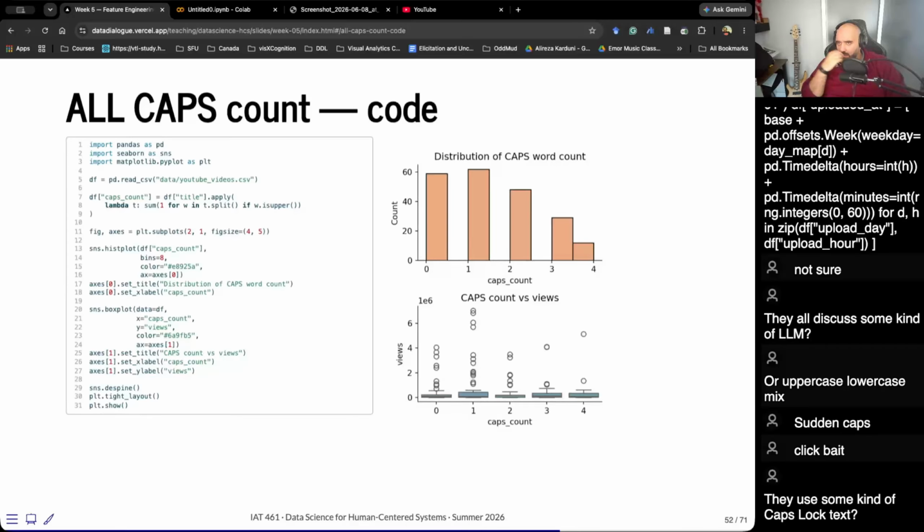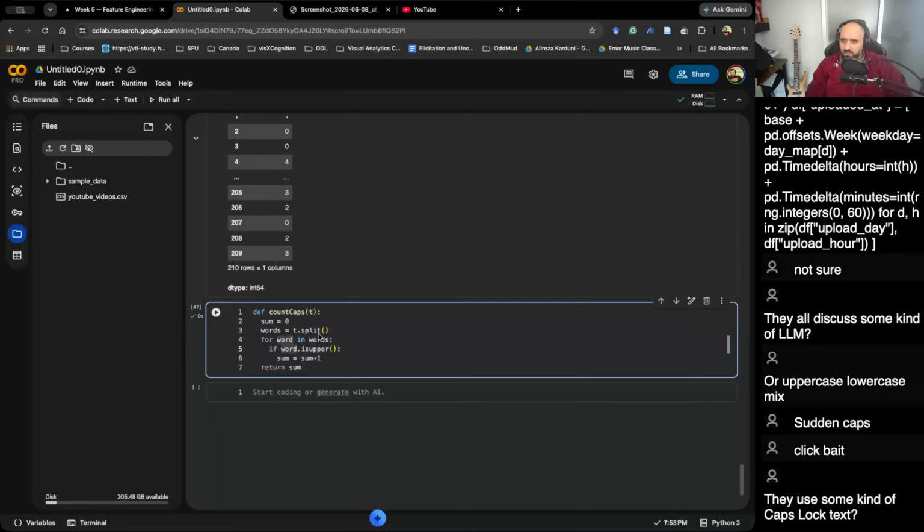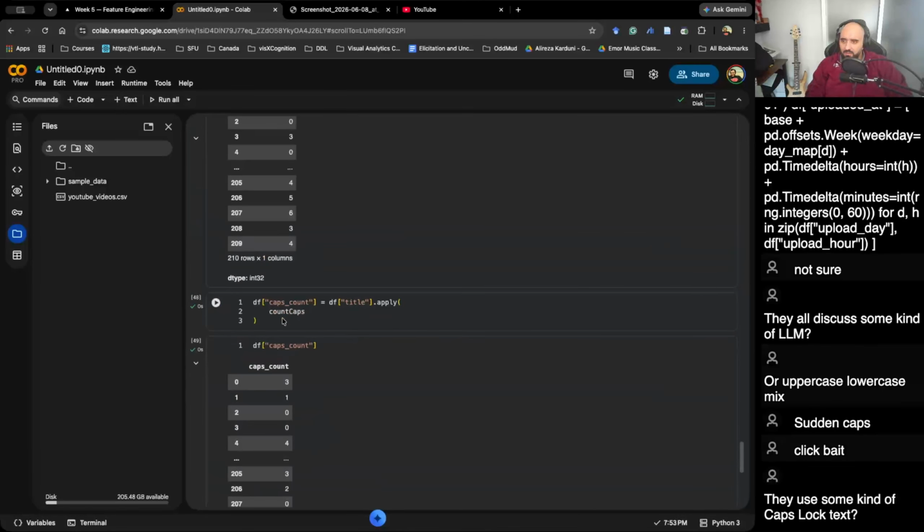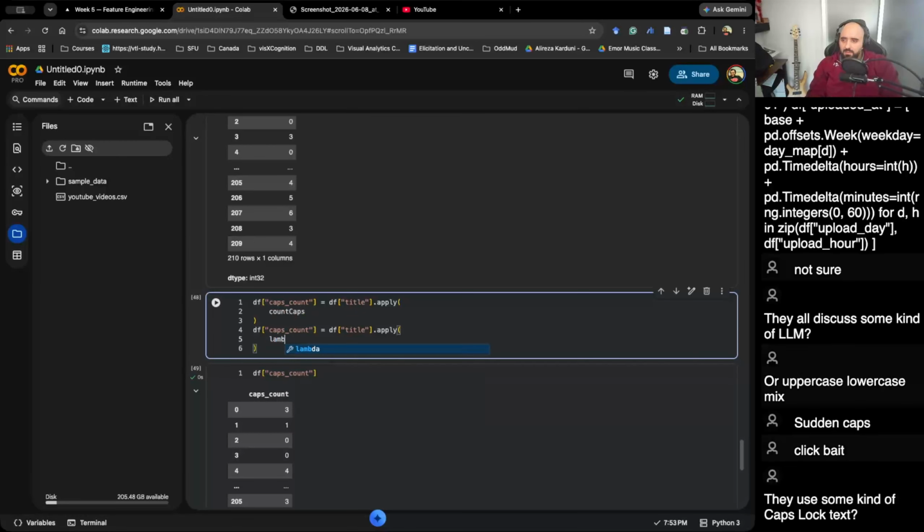Do you think the number of lowercase matters? You can count it, right? Can you guess what the lowercase version is? It's probably something like this. Lambda t: sum 1 for w in t.split if w is lower.